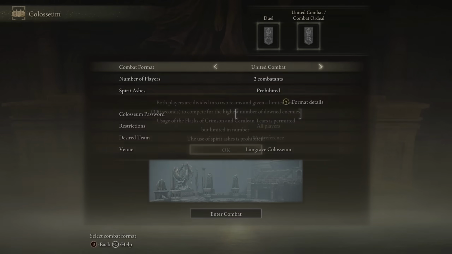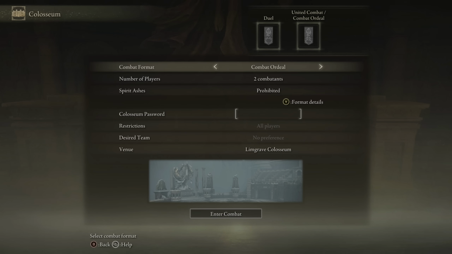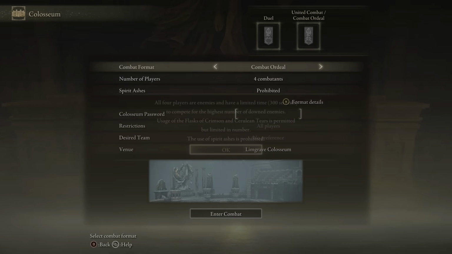United Combat is in teams, and Combat Ordeal is a free-for-all. So as an example, a Combat Ordeal with 2 combatants is essentially a duel. But a Combat Ordeal with 6 is a 6-player free-for-all. Similarly, United Combat 2-player is just a duel, whereas United Combat 6-player is 3v3 teams. That's the gist of the rules for the 2 combat formats here, so let's jump in and take a look.